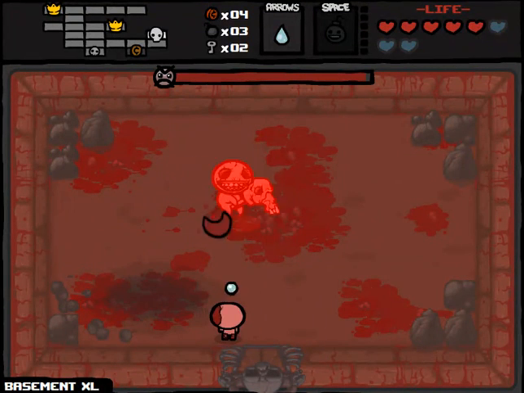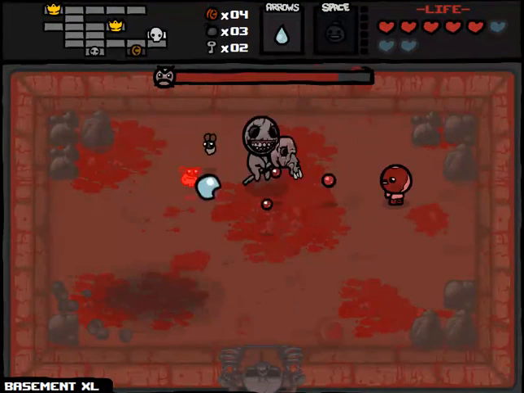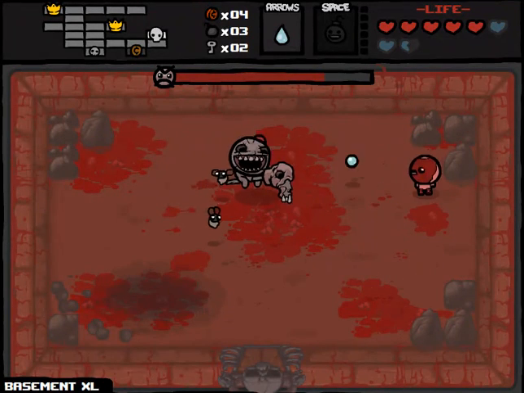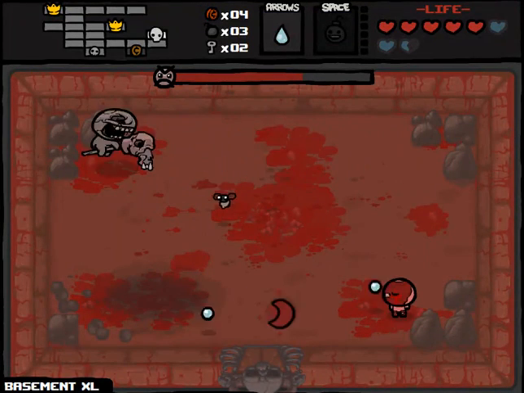I can't believe that almost happened like that. I almost got hit by my own Mr. Boom. Mr. Boom, I hate you. That would have been terrible, you know, suffice to say. That was another terrible dodge on my part. Almost repeated it there. I'm at the point in my Isaac career where I should not be taking damage against Famine.